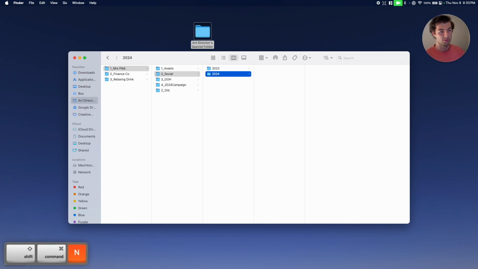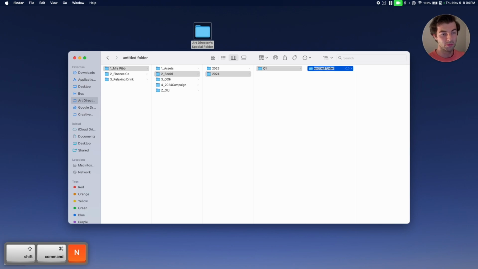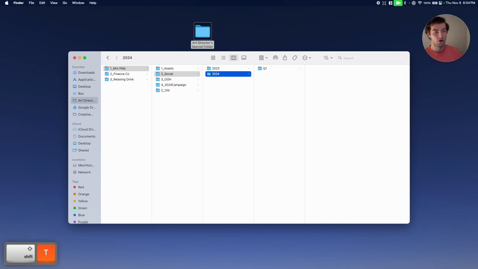All right, so we're gonna split this up into quarter 1, 2, 3, and 4. I don't make each new quarter until I'm actually there. So that way I know where I'm at in the year and I don't get confused. So the most recent quarter is the one at the top, all right? Okay, so we have our quarter 1, then we split it up into different deliverables. In this case, it would be Instagram, TikTok. So you'll see me going back and forth.